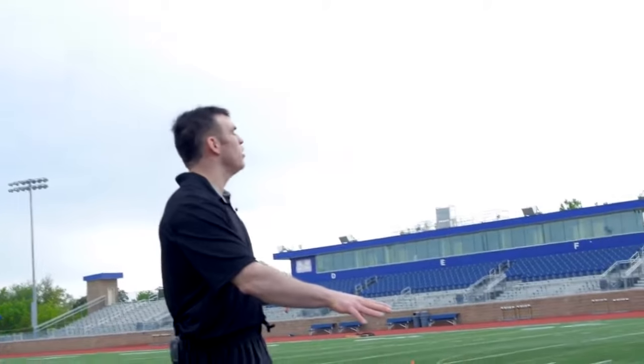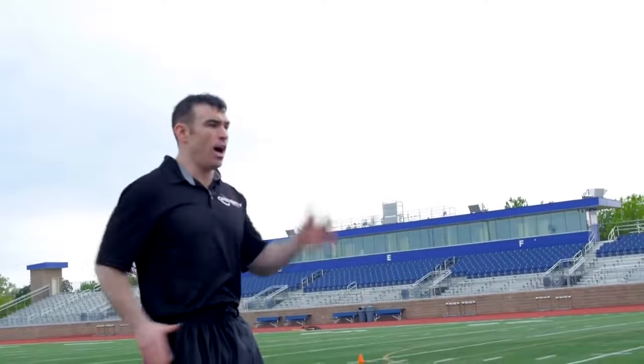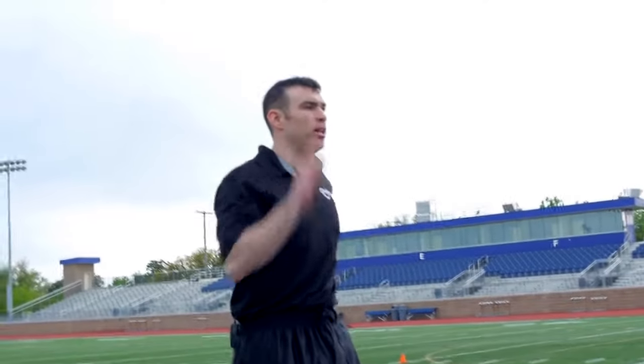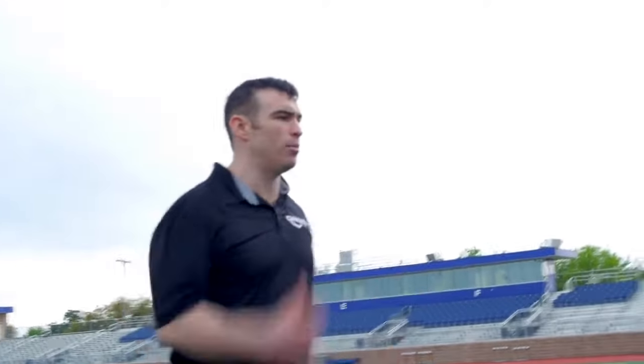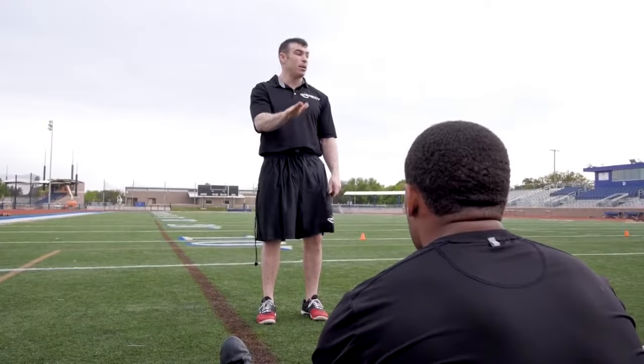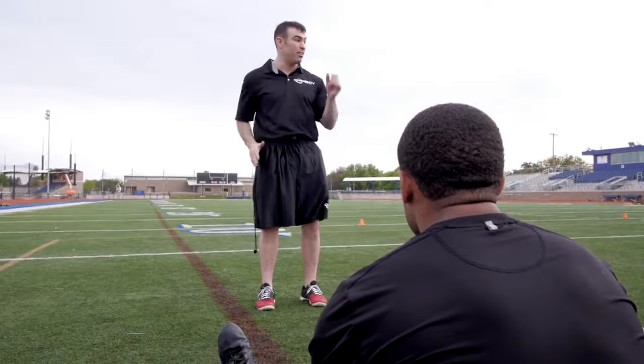But what we're gonna do here is go nice and slow, eyes forward, not tight, going from cheek to cheek. Some people say pocket, I say cheek to cheek. I'm gonna say pick it up a little bit, you're gonna go nice fast, then I'm gonna say full speed. When you're going full speed, make sure you're straight ahead. Make sure your shoulders aren't twisting, they're rotating, and your feet are probably gonna pop off the ground a little bit. Then I'm gonna say slow it down, and you're gonna slow it down again.